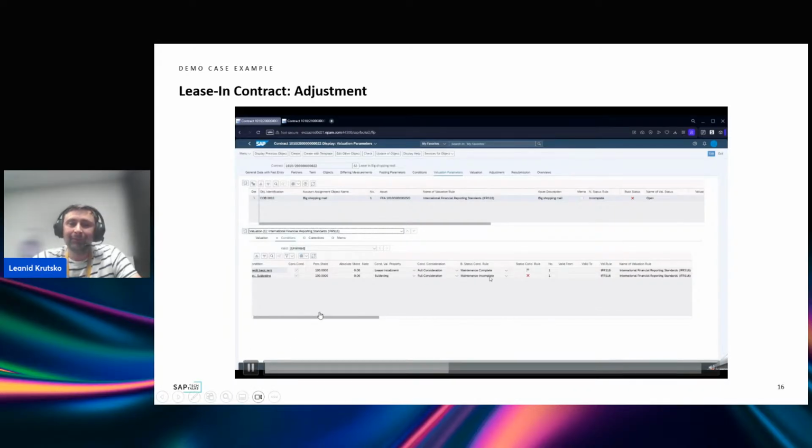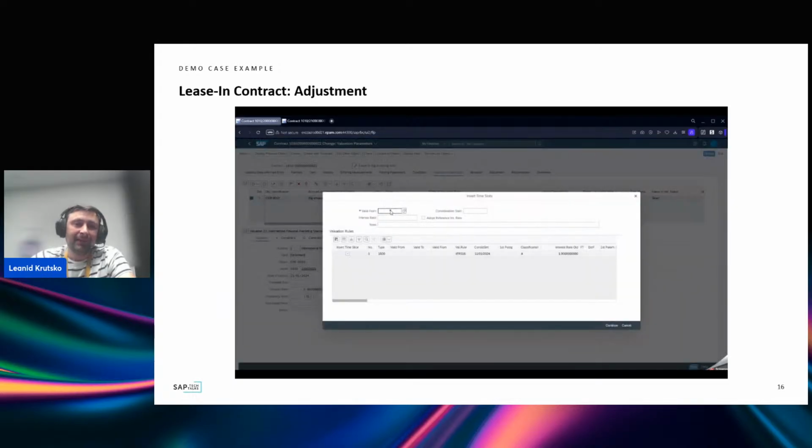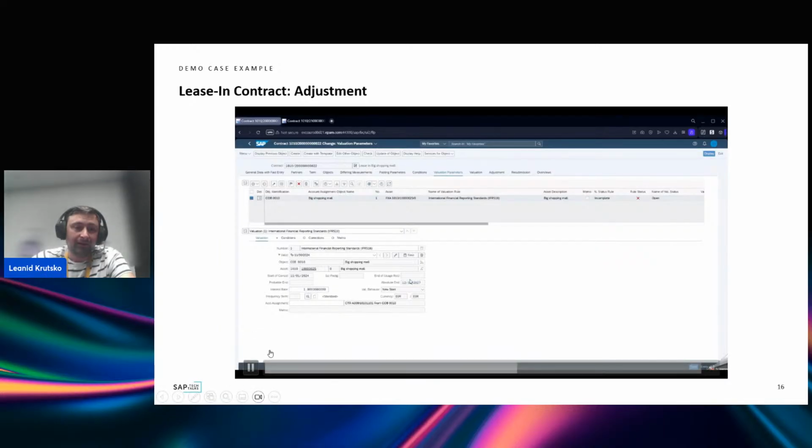So we need to process this status by adding an additional time slot. The time slot will start from December. And here you can see that we now have 2 time slots for this contract.